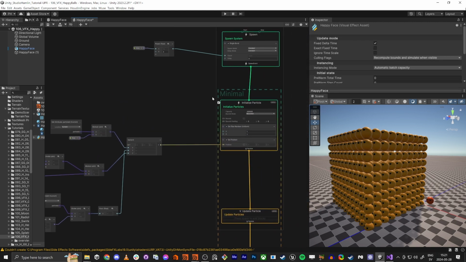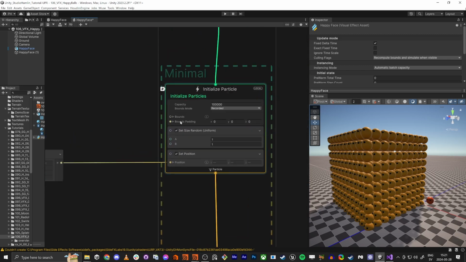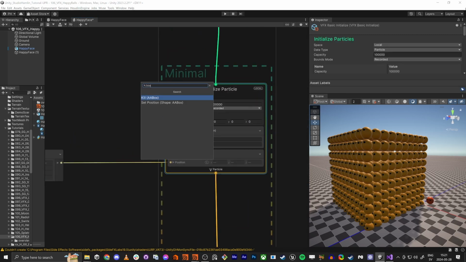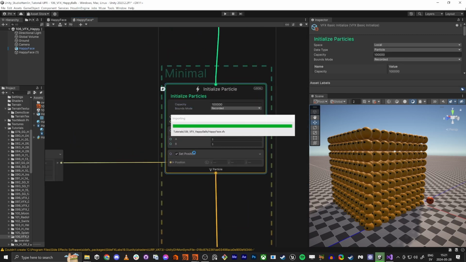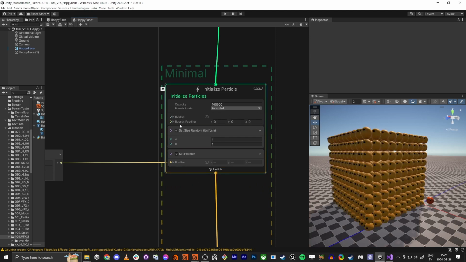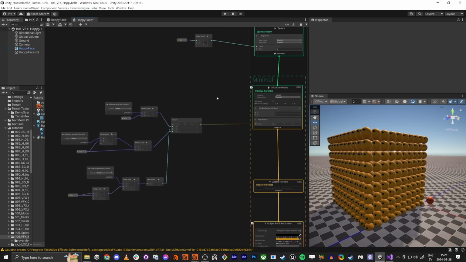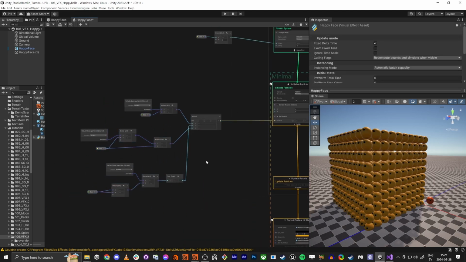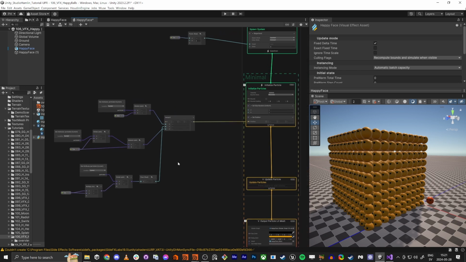But you also have, I don't recall the node at the moment, but it's some kind of box. Set position, I don't know. No, I forgot the name now, but there is a node where you can use instead of doing this setup. I just wanted to mention it. I can post in the link below if I find it.